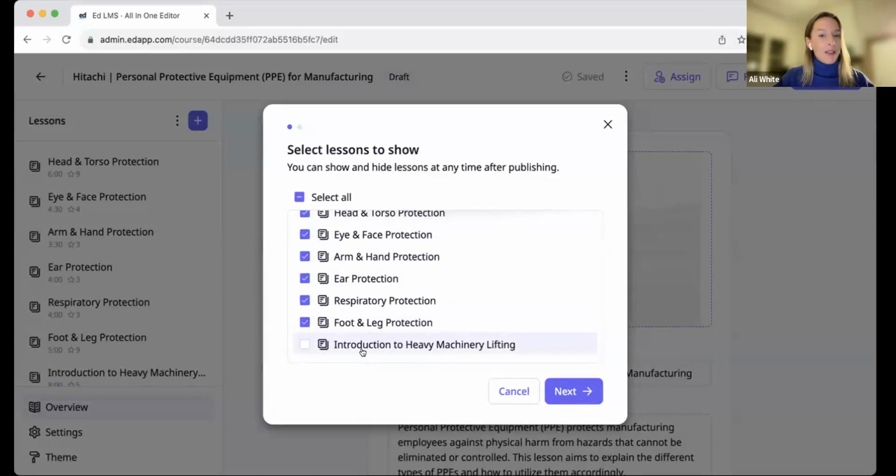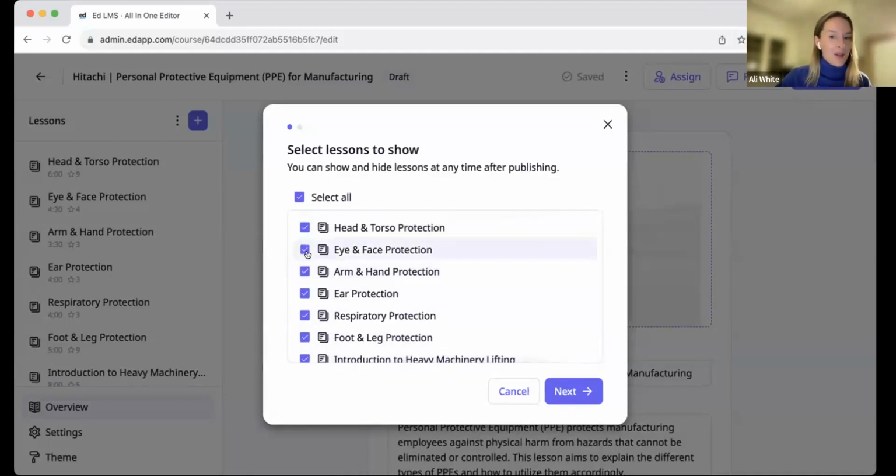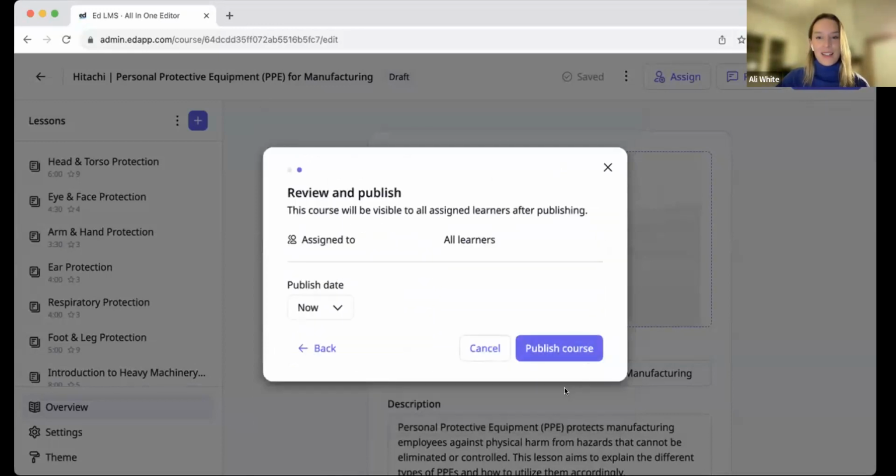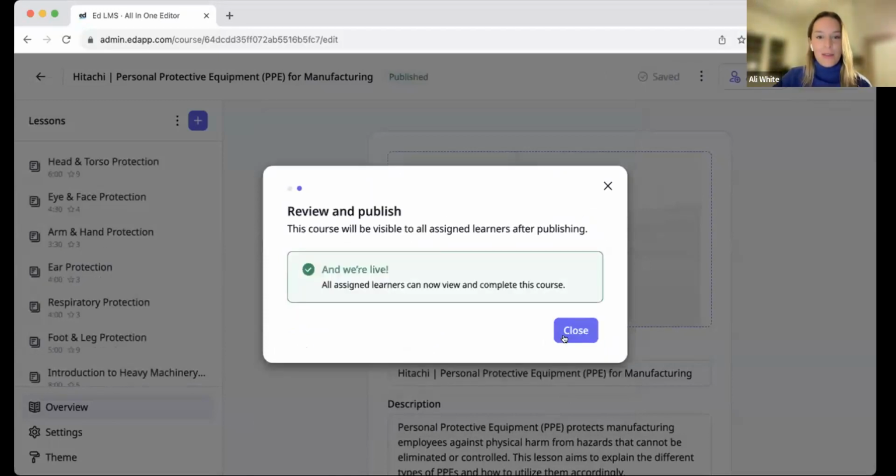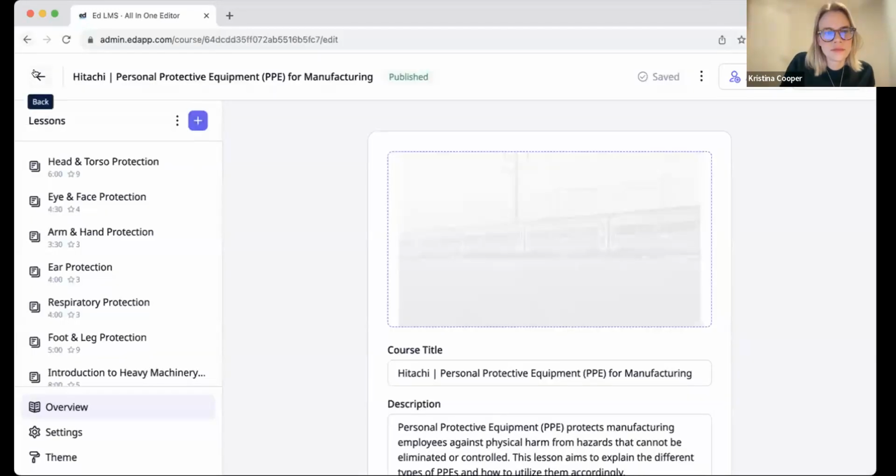Maybe we want to leave the heavy machinery lifting AI lesson on draft because we're not fully done with it. I say we're good to go on all of these today. So I'm going to select all of them and then click next and just go ahead and publish the course. And we're good to go. We're live. Nice. So that's just gone out now and assigned to all the users in our account.